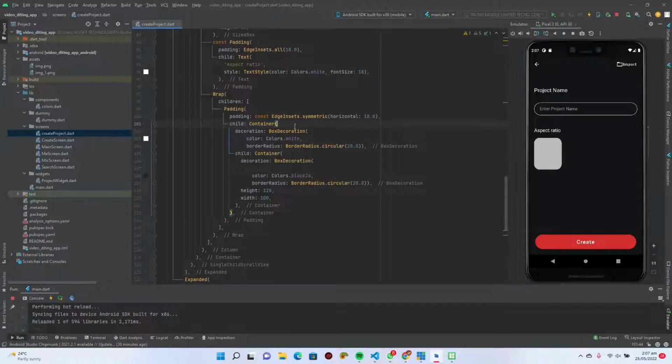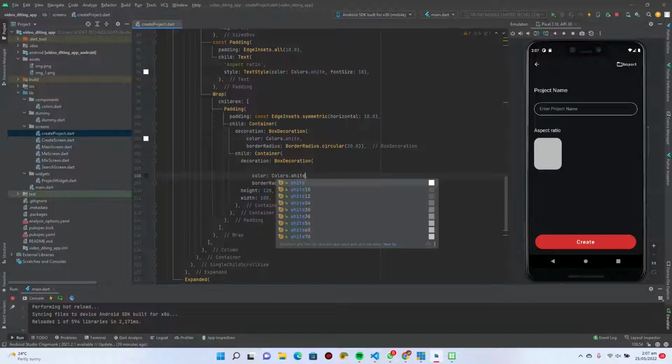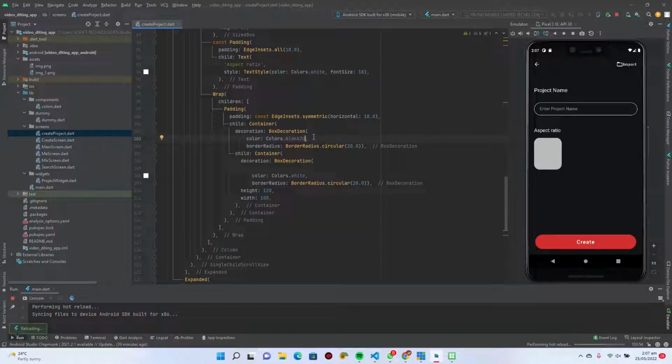Okay, all right, so I have this color here. So that is the first color. Let me see this. Then I have this here. So this is actually not working, right?